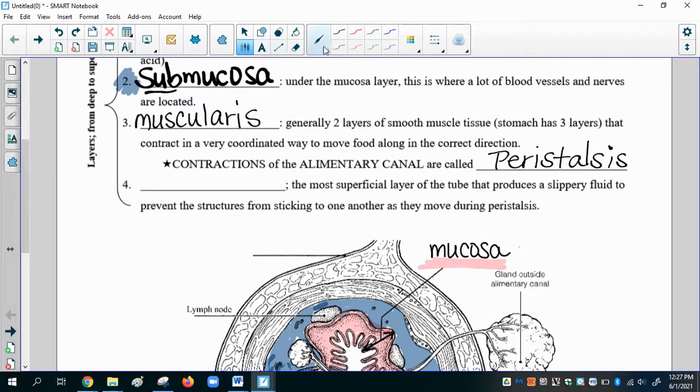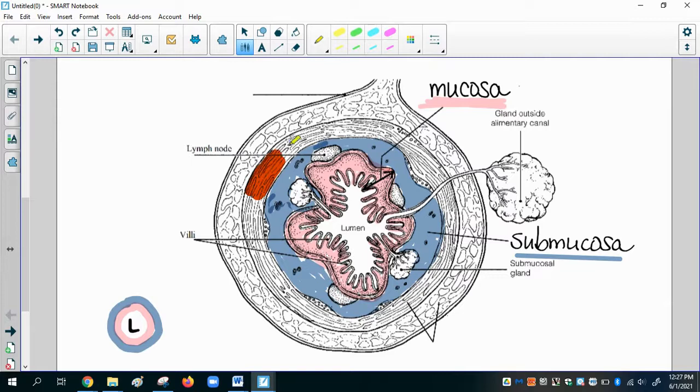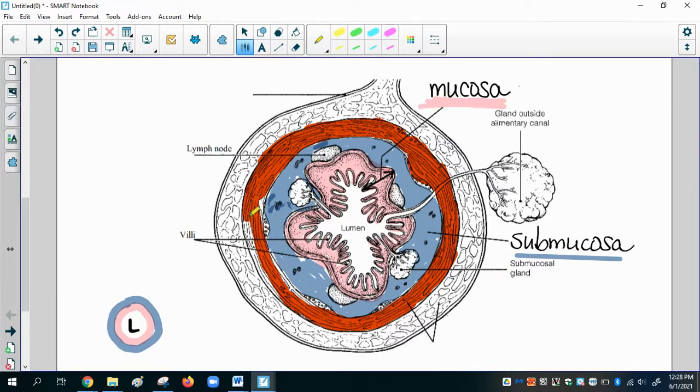So muscularis, 2, sometimes 3 layers, and they're drawn differently. So here's the first layer of muscle tissue, and it's actually oriented around the tube in a circular direction. Okay, so think like in a ring around the tube, and that will make the tube's diameter change as it squeezes. And then the second layer is organized long ways on the tube, which is why it's drawn differently. The cells are facing in a different direction. And so this can change the length of the tube.